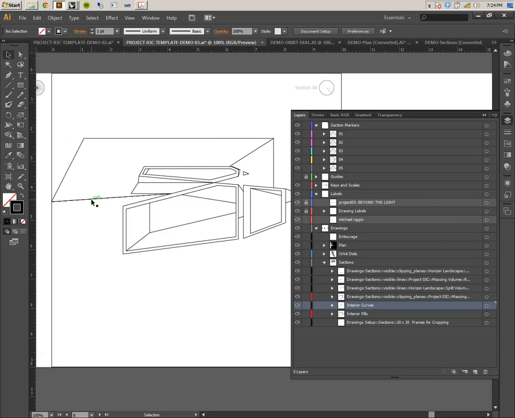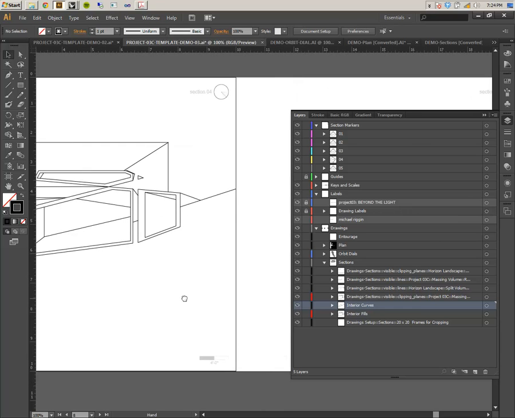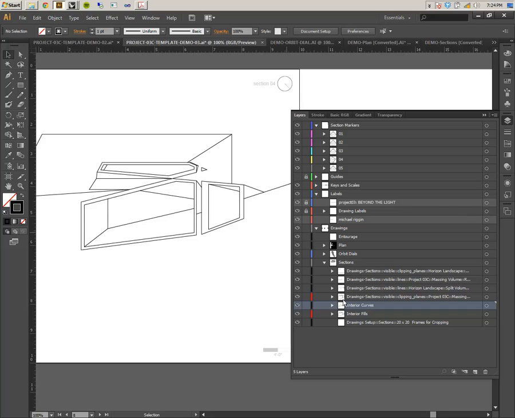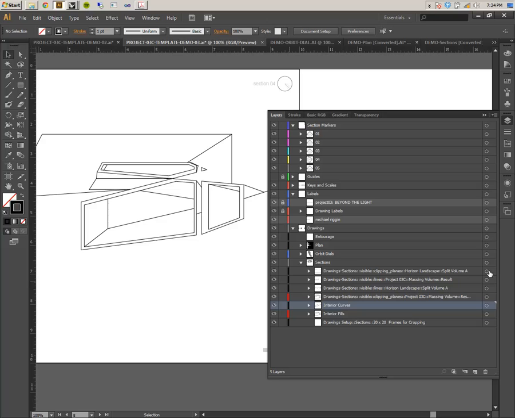And we'll just do everything but the one land part. We'll leave that as white and fill it in as black later. So we've got our clipping planes for everything that's getting sliced up.